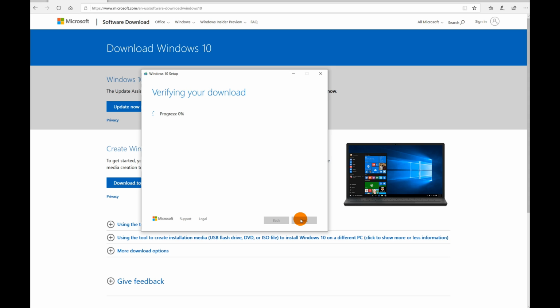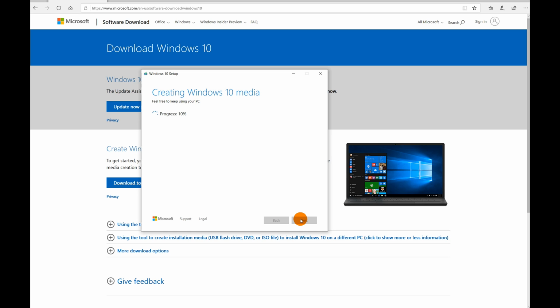It has now completed the download and is doing a verification of that download, and now it has begun creating the Windows 10 media. If you were to look at your USB drive, if it had an LED progress light, you would see that light would actually have lit up at this point.